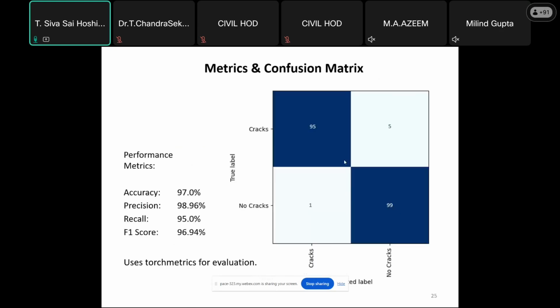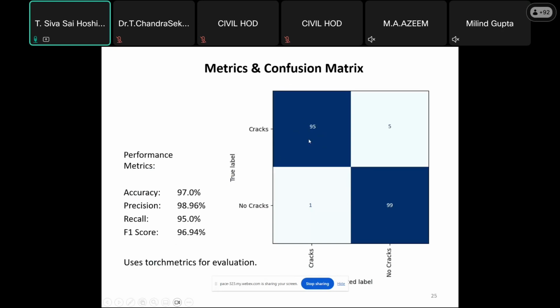And we can see here, as I told you, true positive and true negative and false positive and false negative. For this confusion matrix, I took 200 images of the overall data set. 100 images are cracks and 100 images are no cracks.